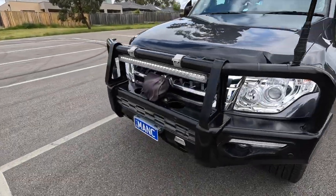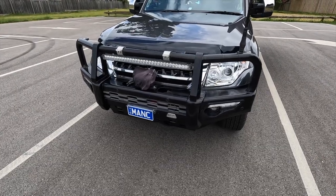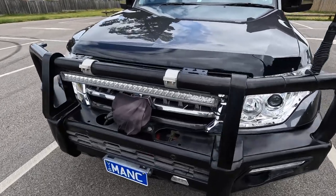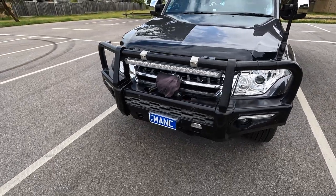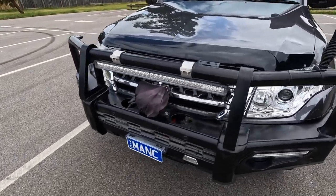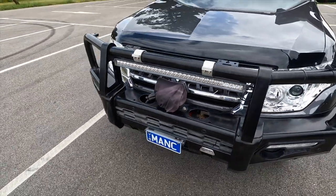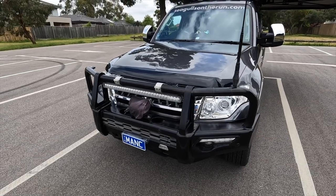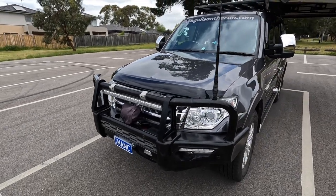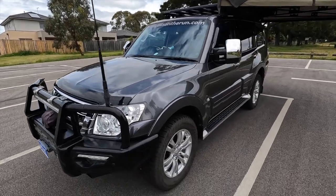So here we go. Bull bar, it's an MCC Phoenix bar with a 10,000 pound, don't quote me on that, winch, which has never seen any action at all just yet. However, we haven't really taken the car off road where it'd need it. It'll happen in due course. We've got a light bar on there from Light Force, UHF radio.